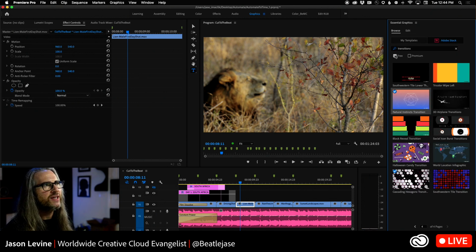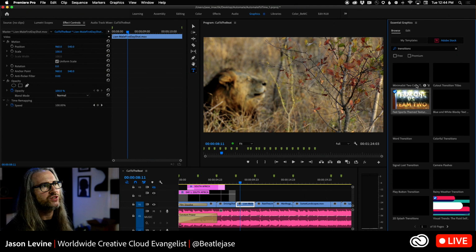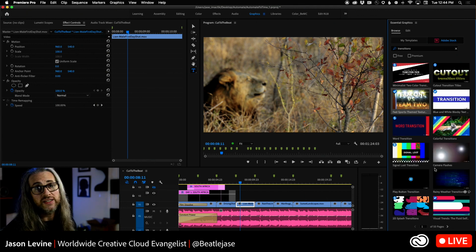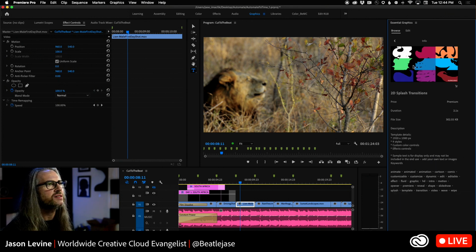Now, if we get out of free and we're searching everything, you're obviously going to see a lot more options. Oh, here's a cool one. 2D splash transitions. What's this? Oh, neat. These are very artistic. Oh, I like that. Now, this is a premium one. You have to pay for this. There are 9 different styles. Ooh, that's really cool.